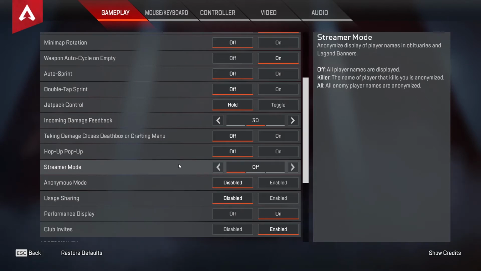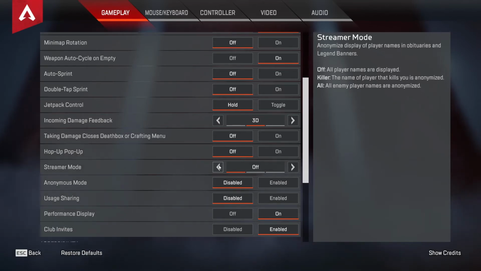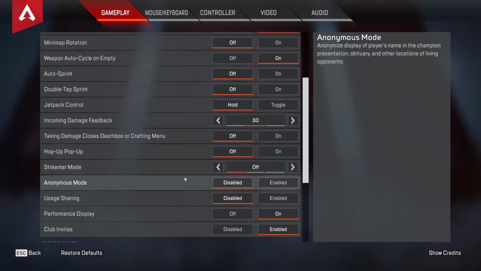Streamer mode, if you're feeling like a sweaty Twitch Wraith, you can turn that on, and basically there won't be any names in the kill feed, or you can possibly anonymize even the person who kills you. This is meant, I think, to deter stream snipers, but whatever. I don't use it. Anonymous makes you anonymous, basically. So it would make you anonymous in the kill feed, and people will only be able to discern your nickname if they look at your death box.